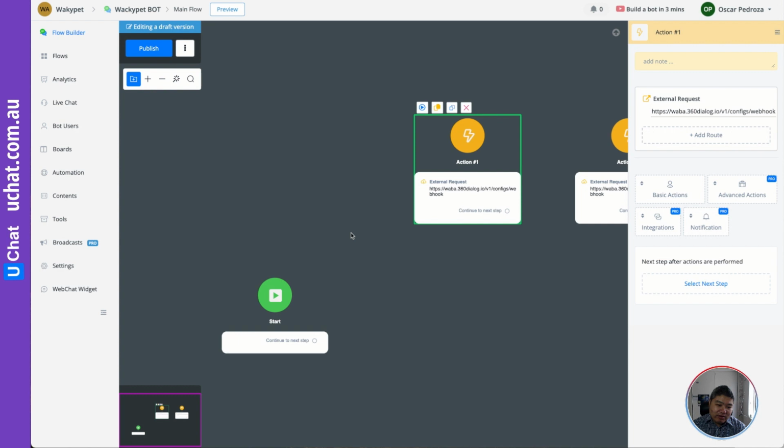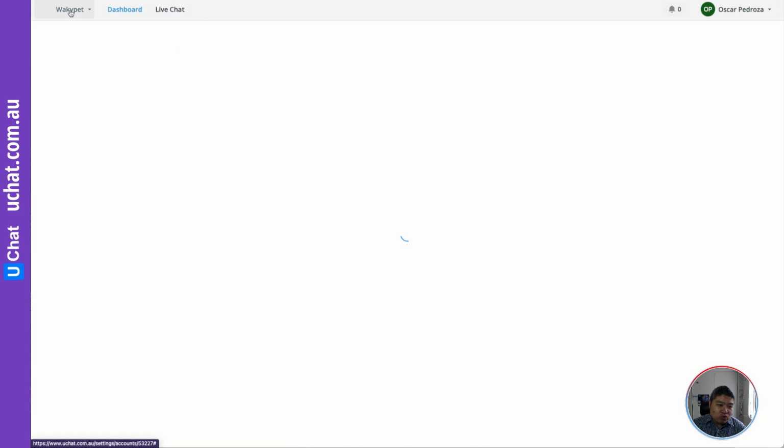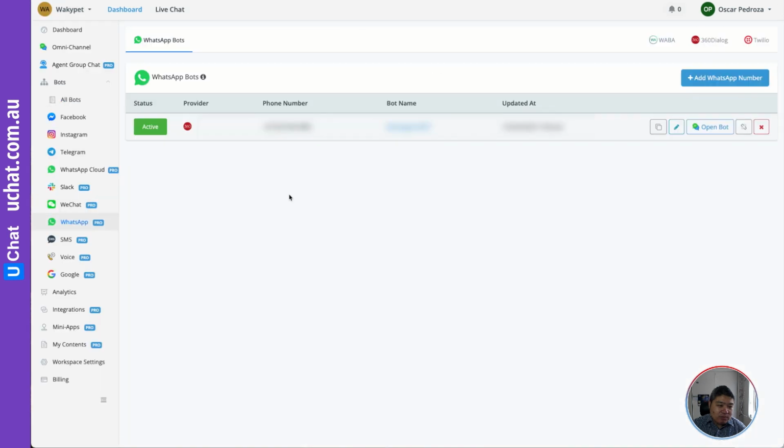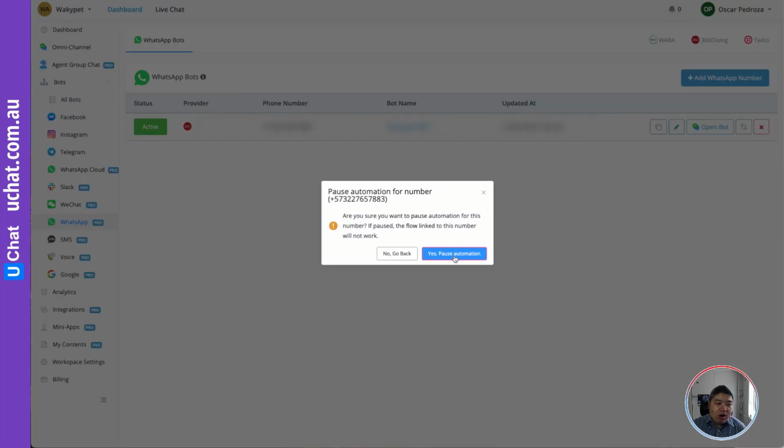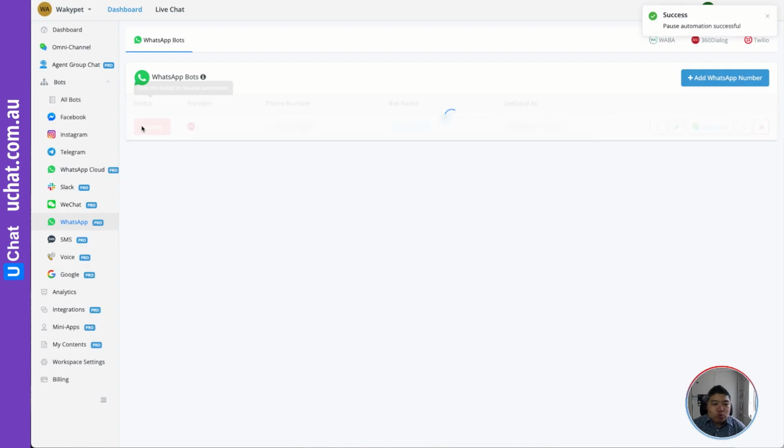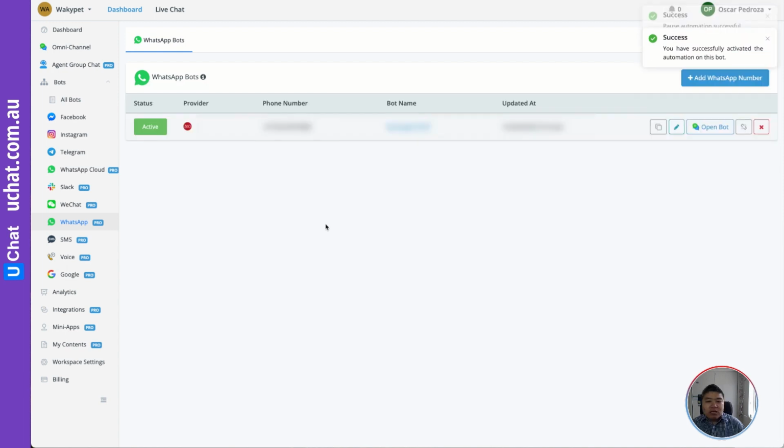If you want to revert back to the UChat webhook URL, you can go to your WhatsApp bot, pause the bot, and then reactivate.